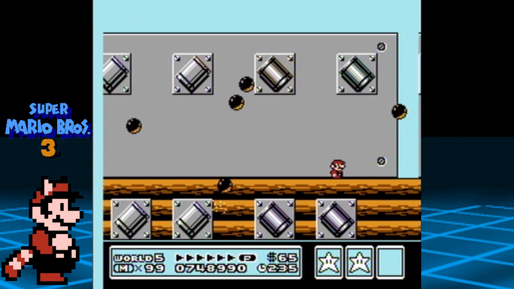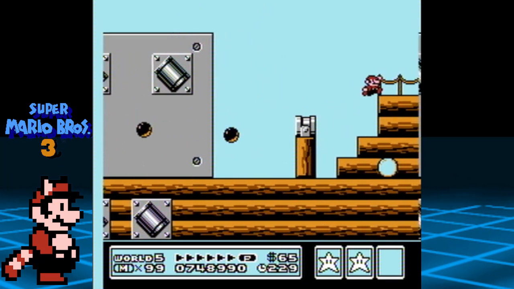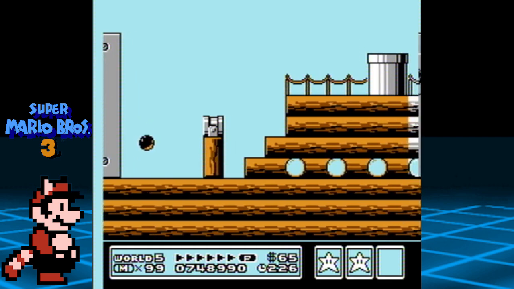So now we have base Mario. It's time to get on my A game, and no more mistakes can be made, because we have to face Roy Koopa in battle.